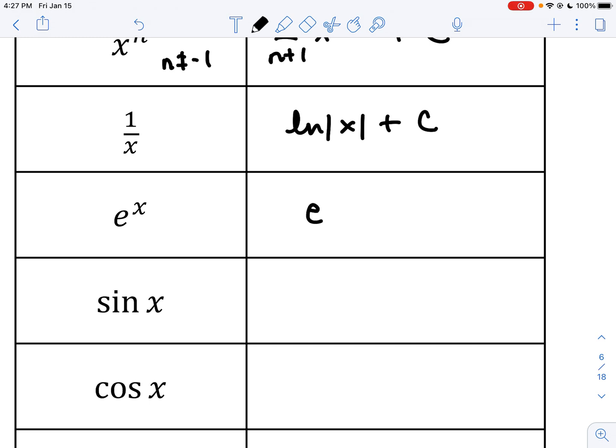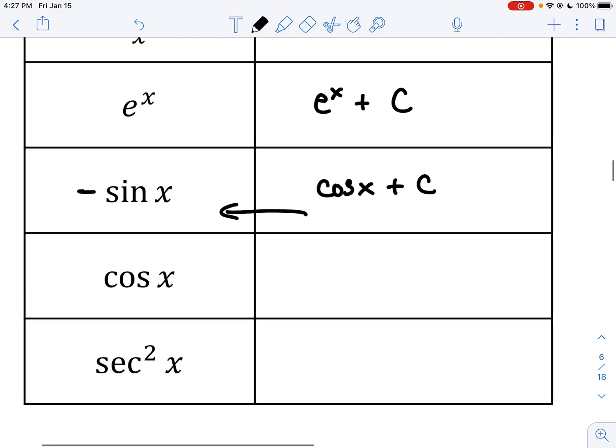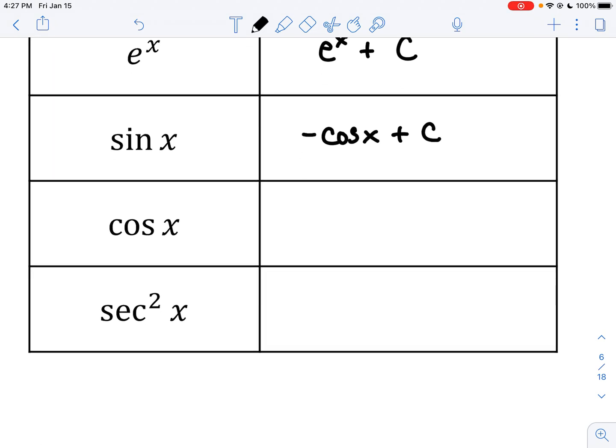Antiderivative of e to the x is just itself, for the easy case, and add c. Antiderivative of sine: the derivative of sine is cosine. So some people get derivative and antiderivative of sine mixed up. But if I say this is my answer, cosine of x plus c, and I differentiate to go this way, then there would be a negative here, but there isn't. So we need the negative here. So the antiderivative of sine is negative cosine. Antiderivative of cosine is positive sine, because the derivative of sine takes you back to cosine, plus c.